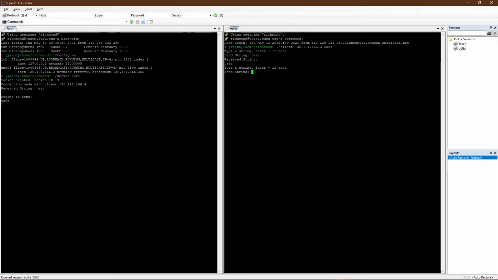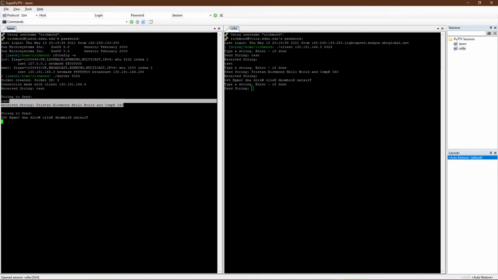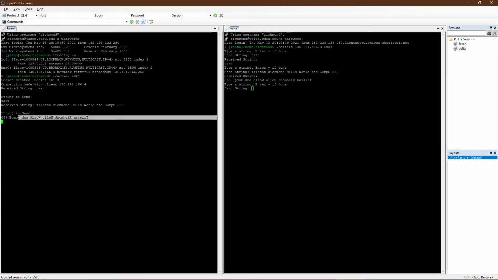So for the submission, it asks for my name and just a random phrase. So I'll say hello world and CompE-560. And you can see it was received on the server, and this is it reversed.